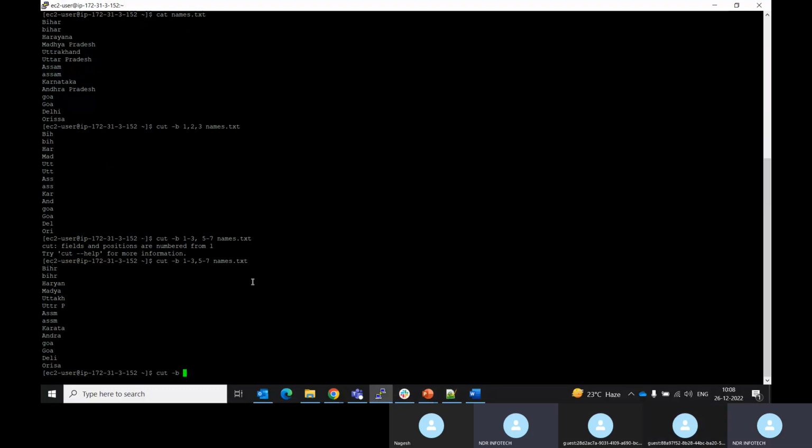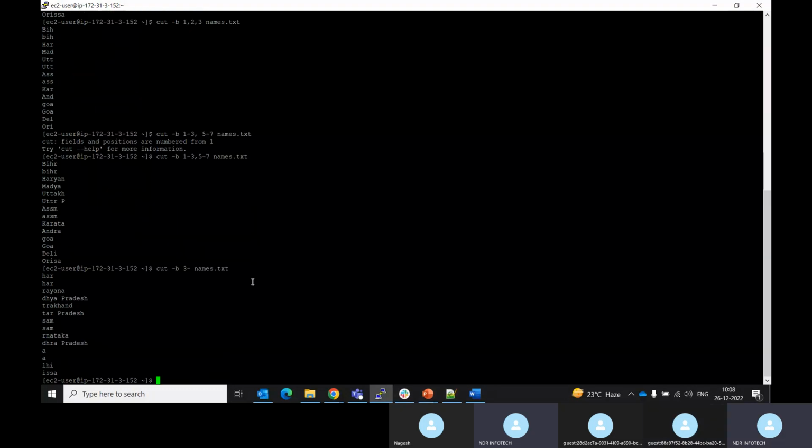Now I don't want the values after 3. Names.txt. See, only the values from the third value it is considering. Bihar, there is no BA. Haryana, there is no HA. Now I want only the first 4, so the rest needs to be deleted.